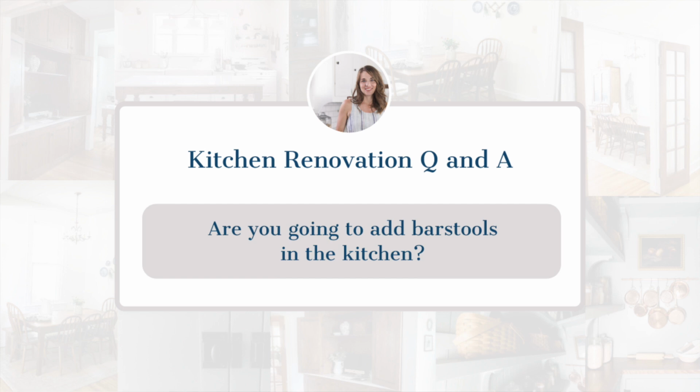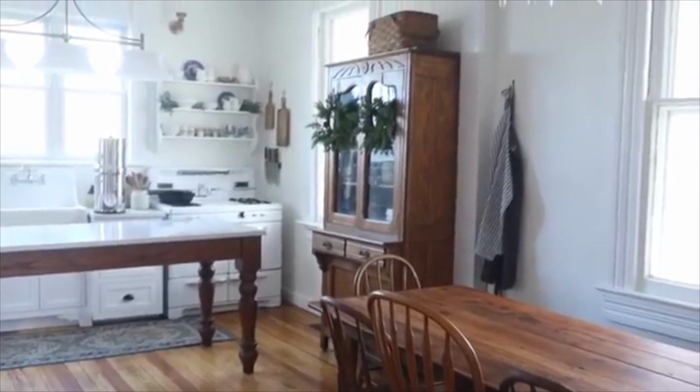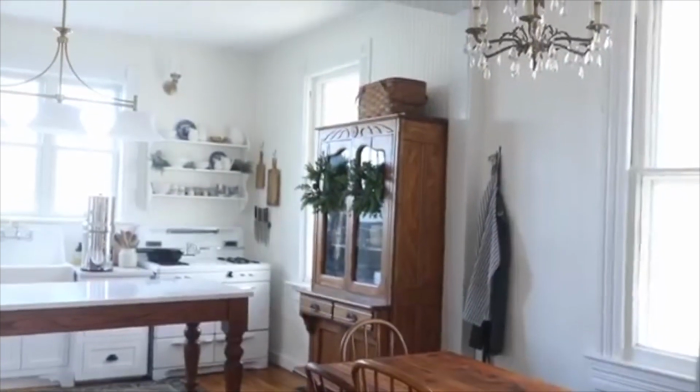I also did get several questions about why we don't have bar stools at the island and where people sit when they gather in our kitchen. We do have the eat-in kitchen area, so that's where people will gather together. And then we don't have bar stools currently.